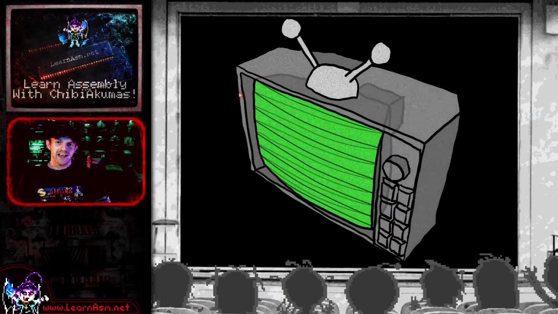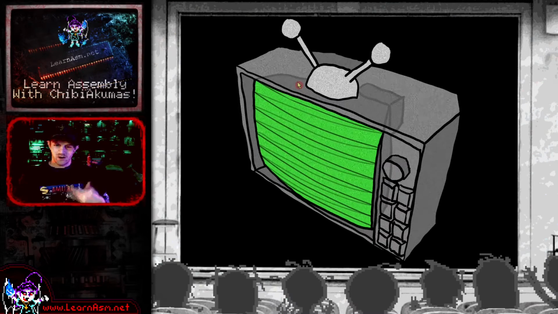So that is how the beam runs. It starts, as I say, top left, scans across the screen, moves down one line, and it continues very, very quickly all the way down the screen. Now, why do we need to know about this? Well, this comes into play in a few places with regards to our programming.